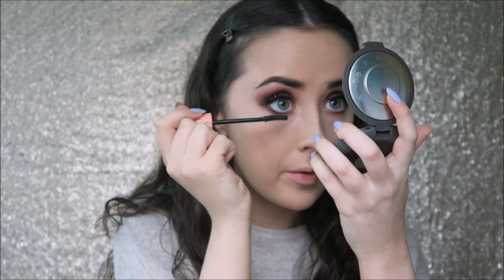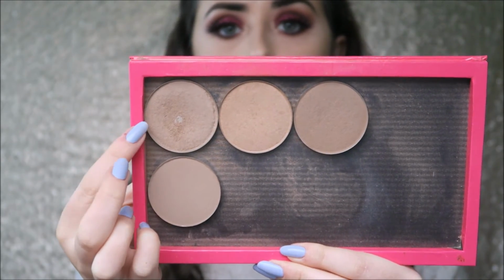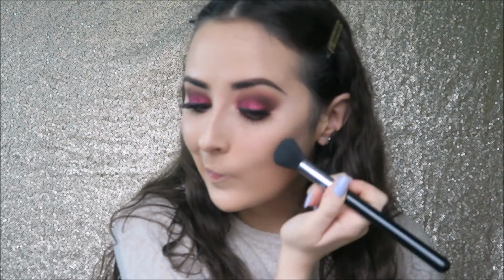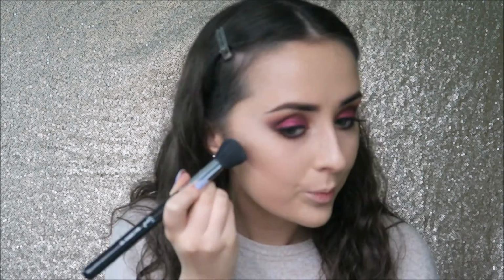So now it's time for the lower lash sleeves, so I'm just applying some mascara. For contour, I'm taking the Makeup Geek contour powder in the shade Breakup and my trusty Sigma Small Contour F05 brush. This is really blurry as well, and again, I'm really sorry. The first half of the video was perfectly in focus, and then the second half was a disaster trying to keep it in focus, but hopefully the next one is all in focus.